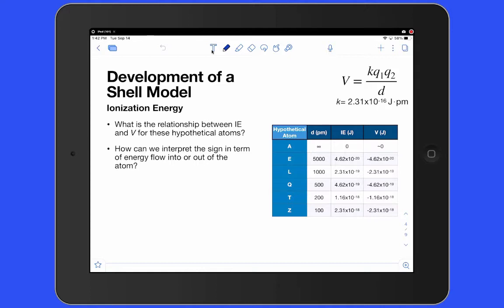That value, the magnitude of that, is larger. 10 to the negative 20th versus 10 to the negative 19th. 10 to the negative 19th is a larger numerical value. Magnitude. And it's negative, so it means an attraction. Which makes sense. Because if you decrease the distance between particles, what's that going to do to the attraction? Go up.